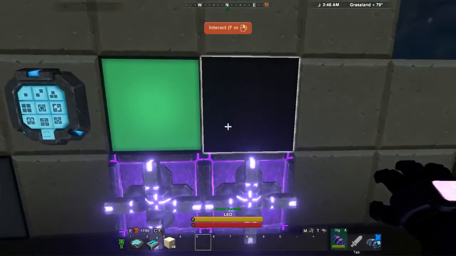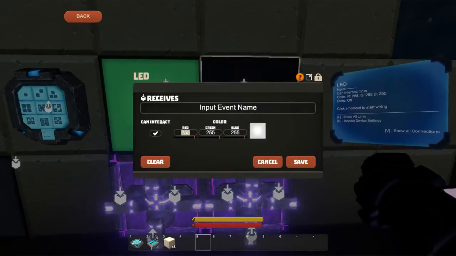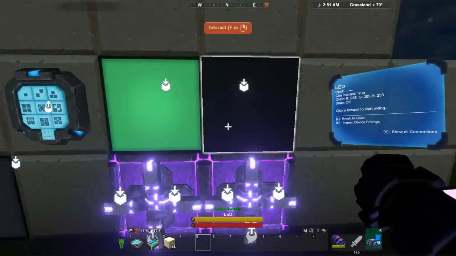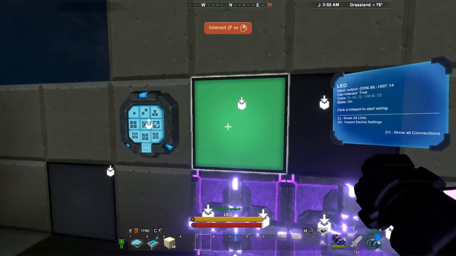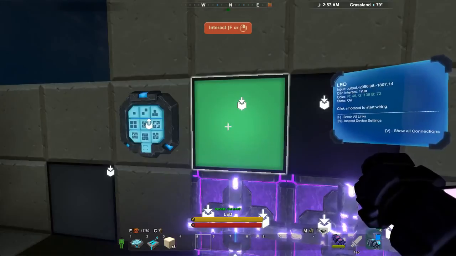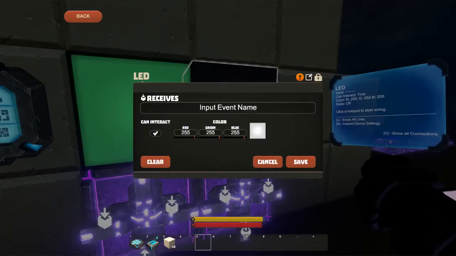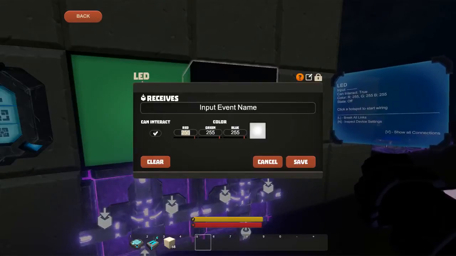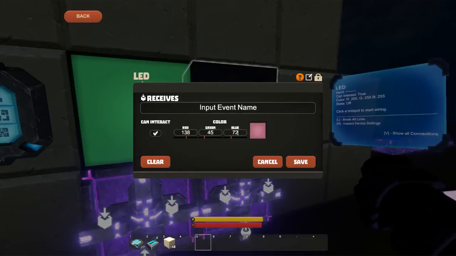I like my color over here. I think I'll change it while I'm at it. How about a quick color tip? When you have a set of color, try mixing up the numbers and you'll find a good match. This one is 45, 138, 72. We'll make this one 138, 45, 72.